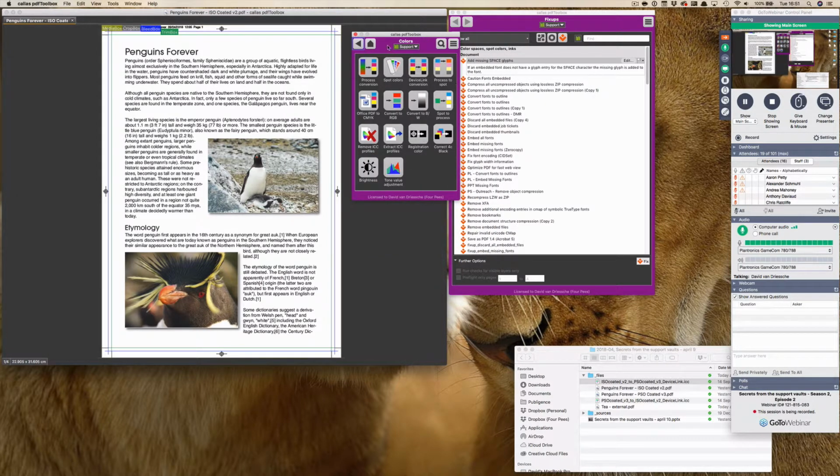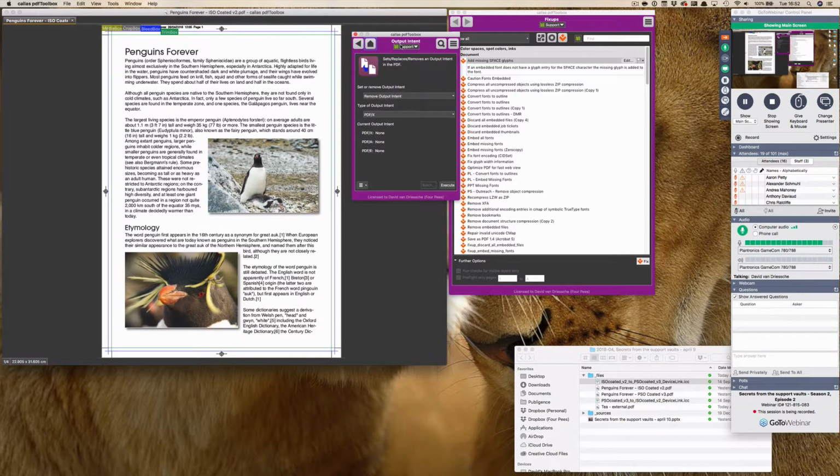So what I could do is, and let's see if I find it from the first try this time. Yes, amazing. I can go to prepress, and under prepress I have something for output intents, and there I could select the PSO-coated v3 profile. I want this file to be PDFX compliant, so I'm going to choose PDFX here, and I'm going to run that.